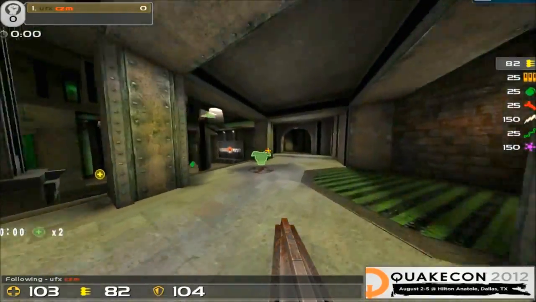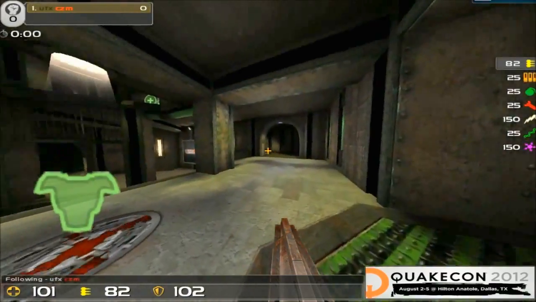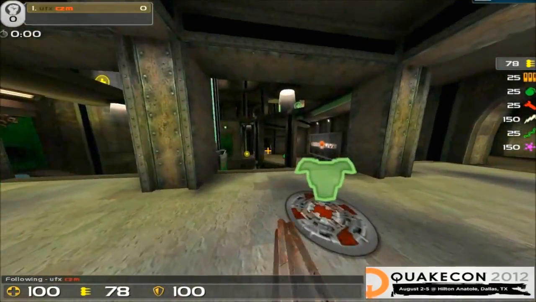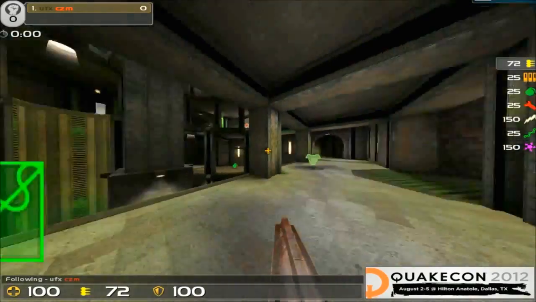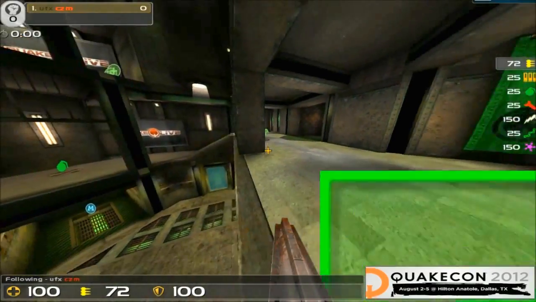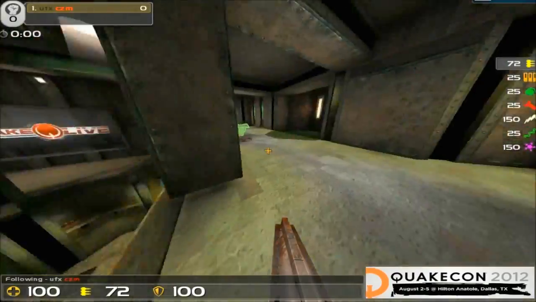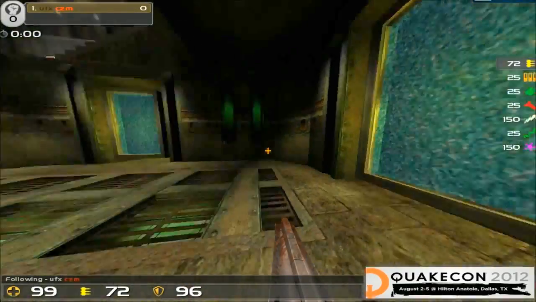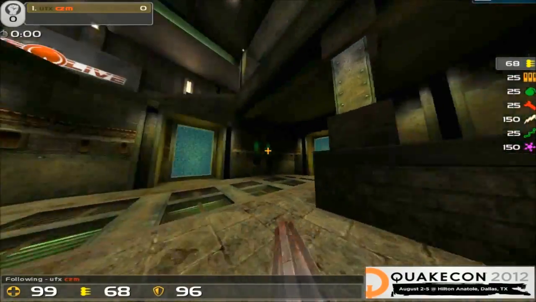Now there are a lot of ways to get around the map. There's three doors that take you from the middle to the yellow area. One door right there, one door over there, and then one final door up there. There are also two pairs of teleporters connecting this middle area. So this is actually not a pair of teleporters. This is just a one-way teleporter.